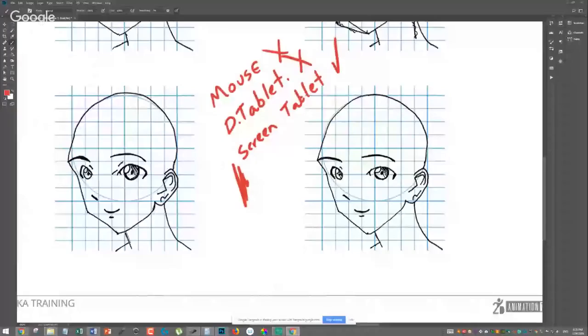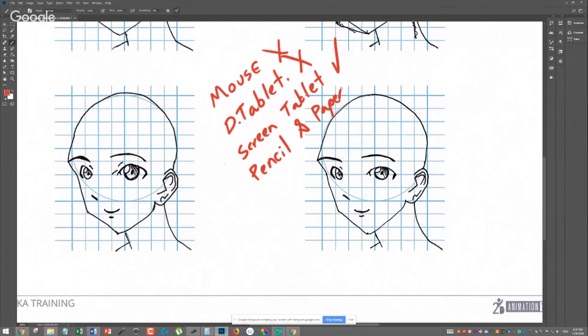Simple. I'm going to put this here because you need to be able to see what is going on below the pen, okay? So, if you don't have a screen tablet, I'm going to switch again to my screen. Share screen. If you don't have a screen tablet, then you need to use pencil and paper. I'm not kidding.